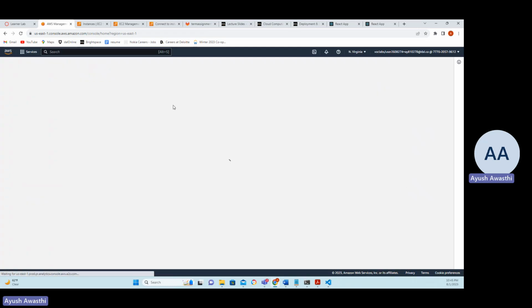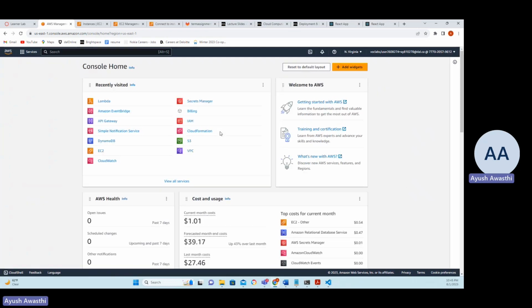Now you have seen the lambda functions, you have seen the DynamoDB table, you have seen how the SNS is working, you have seen the API gateway, and you have seen Event Bridge. Those were the 5 services that I have shown you right now. Now let's see how the app is running.